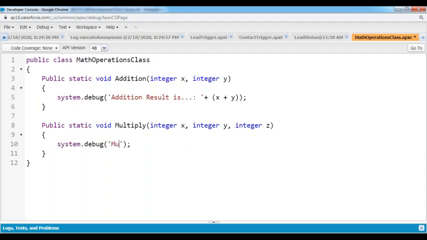It will indicate the multiply result, which is x into y into z.